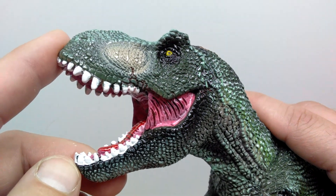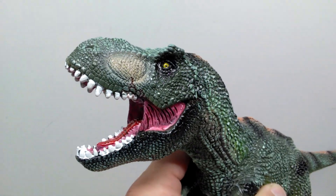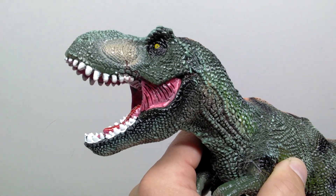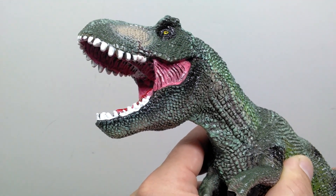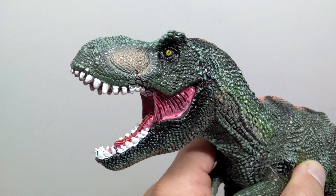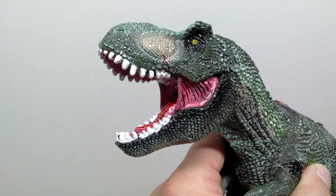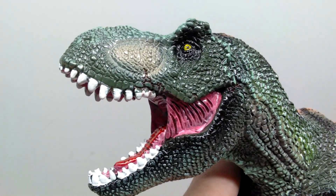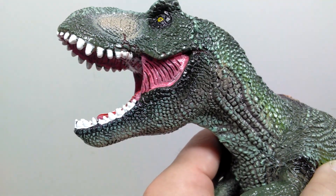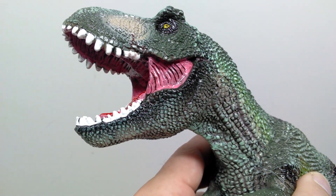In the Jurassic films you often see males with those kinds of injuries on the face — at least in The Lost World, you saw it on the bull Rex. So it's very interesting that they applied that here. I don't know if it was done on purpose or if the reddish paint from the mouth just washed up into the face, but either way it actually turned out to be a pretty good thing, reminiscent of The Lost World. Again though, the teeth are fairly sloppily painted — some have more of a green than white coloration.